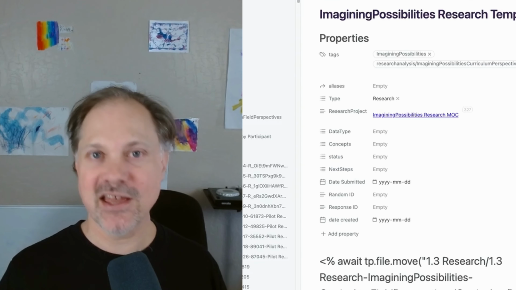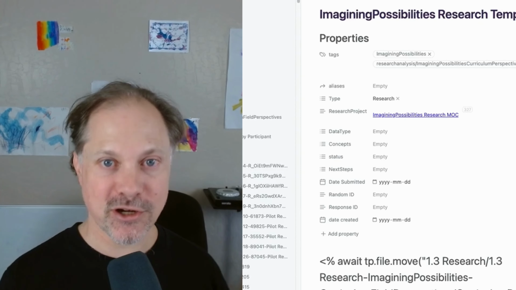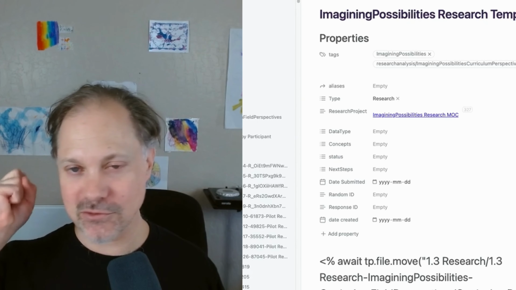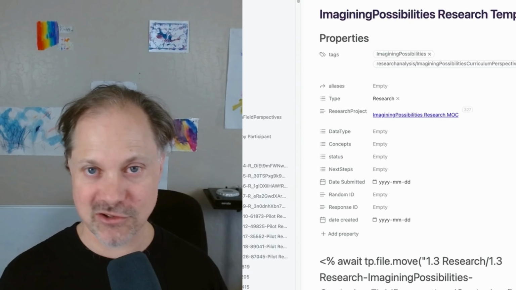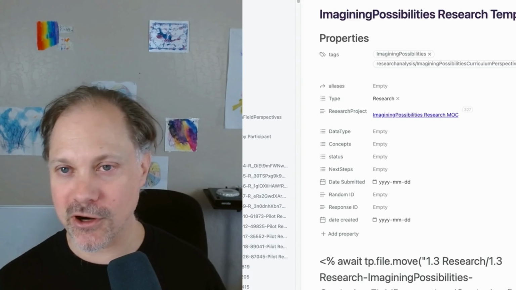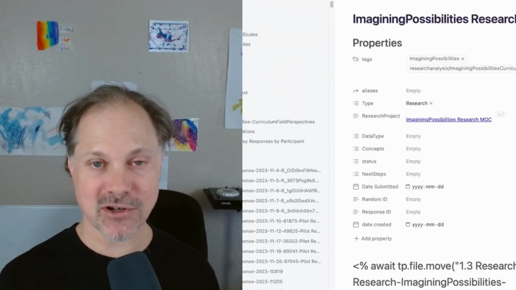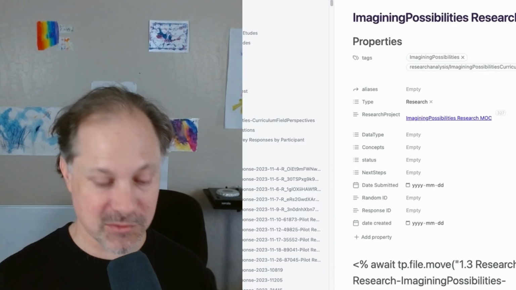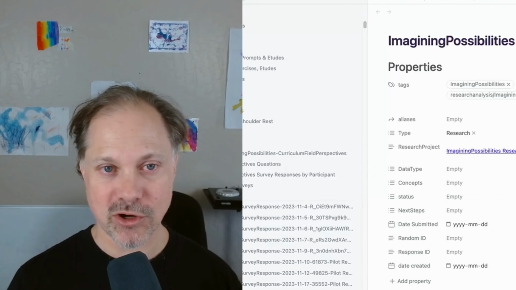Okay, so how did I set up my computer to have that seamless ability to create a file and input a bunch of information into it very easily, just from highlighting over the random ID number? One of the things that I am working with in relationship to Obsidian is the program called Keyboard Maestro.